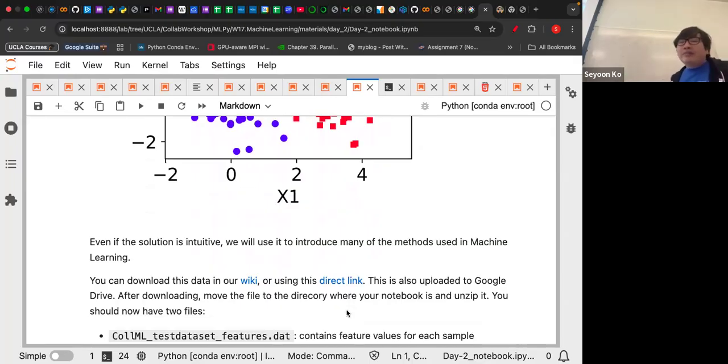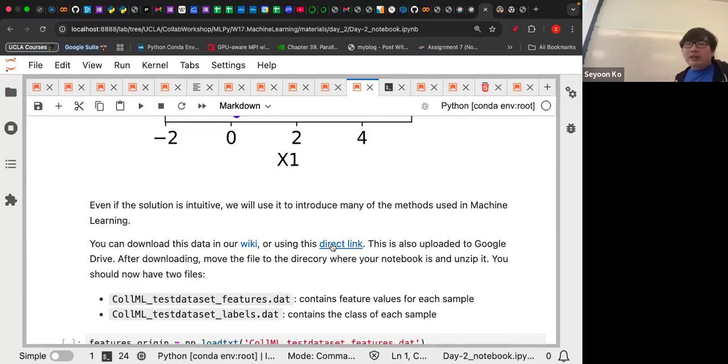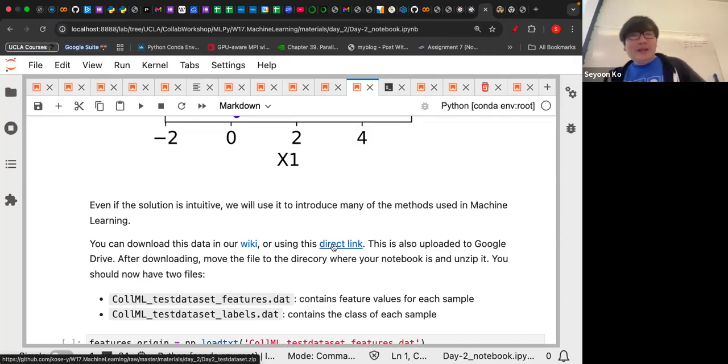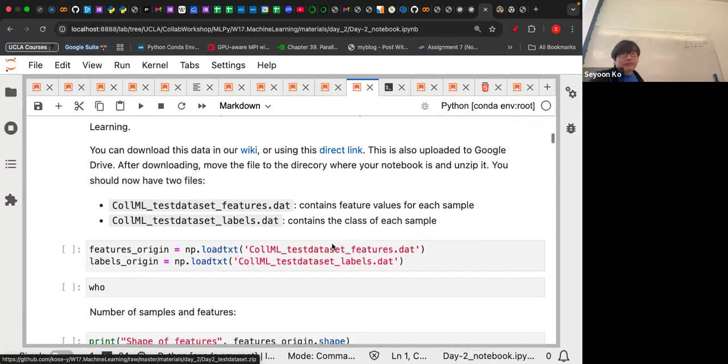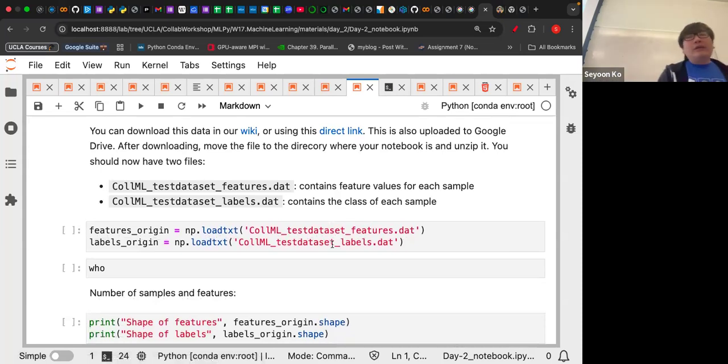You can download this data in our wiki or using the direct link provided here. And if you have already downloaded your materials, it is already there along with your .ipynb file. After downloading, move the file to the directory where your notebook is and unzip this if you are downloading this separately.